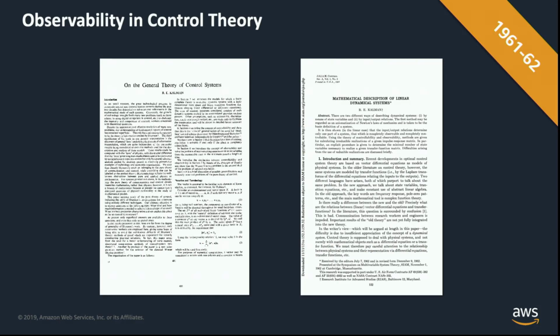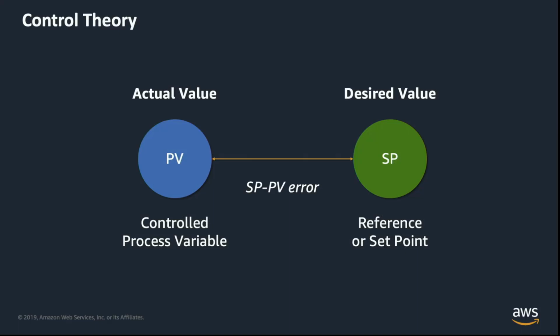50 years ago, Kalman, when he was describing a dynamical system, said we need to introduce this concept of observability. And the reason is that when we use control theory, we need to measure something. Let's make a very simple example. With control theory, normally we have a desired value, and then we have a process variable. The most classical example is the thermostat that we have at home to set the temperature of our house, or if you prefer, the thermostat of your oven, where you set the temperature of the oven. You set a set point. I want 20 degrees Celsius, 70 degrees Fahrenheit for my house. And then we have some measurement that checks the temperature in one or more places inside your house.